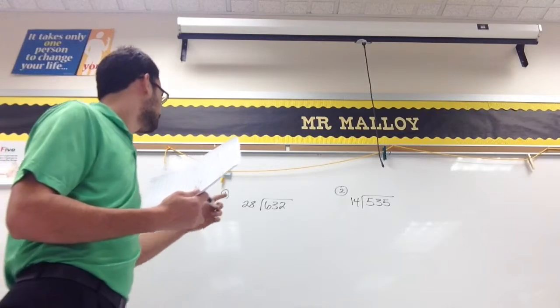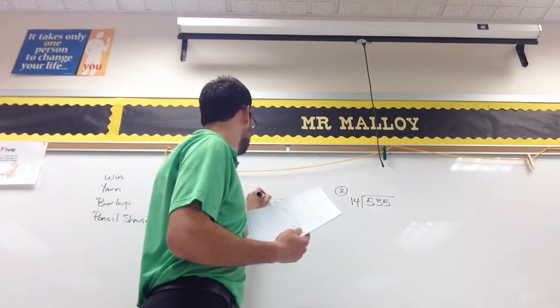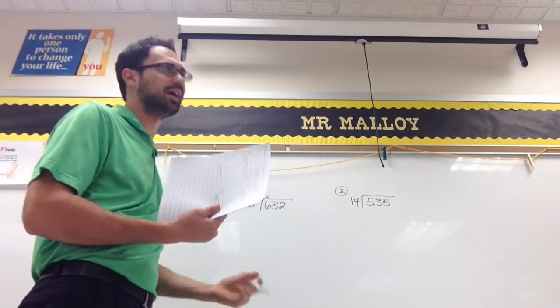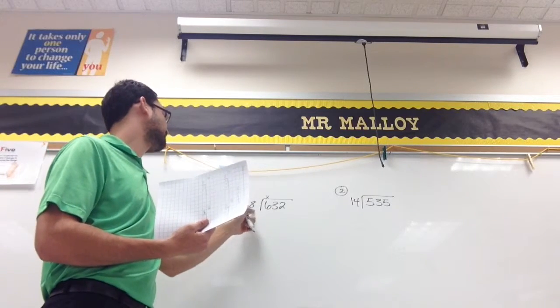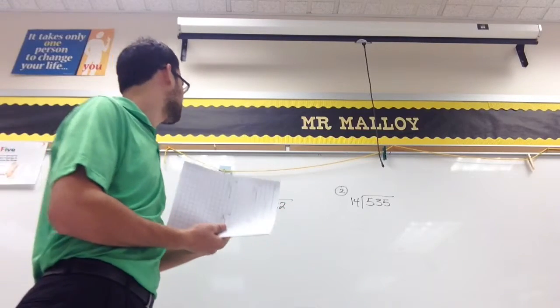So, first thing, just like one digit, can 28 go into 6? No, so I'm going to put an X right above the 6. Can 28 go into 63? Yes, but how many times? I like to round the 28 to 30 and go 30, 60. So it's going to have to go 2 times.